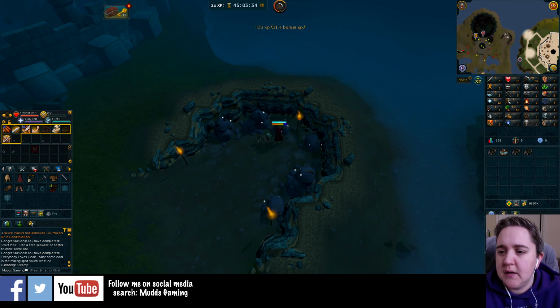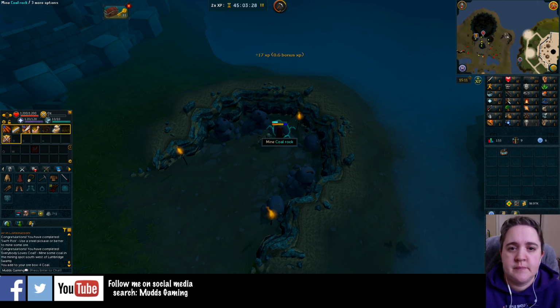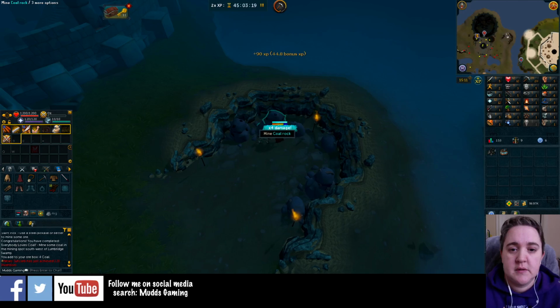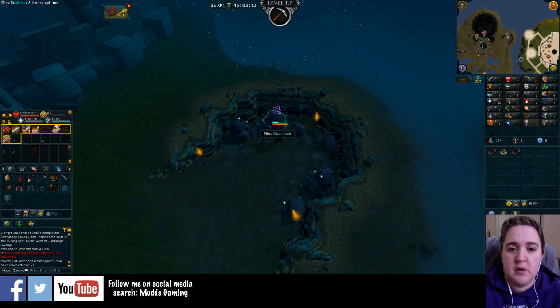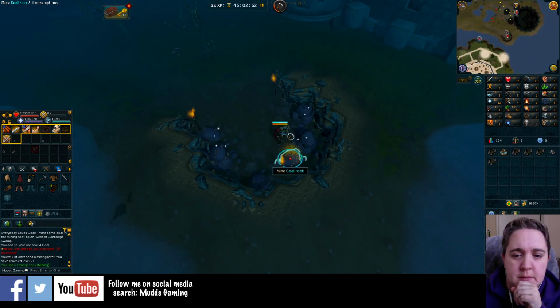Let's see, can I put that all in there? Good, that's fine. That makes my life a little bit easier. So, I need to be going up on coal until level 30. Sounds like we have the strange rock coming in.